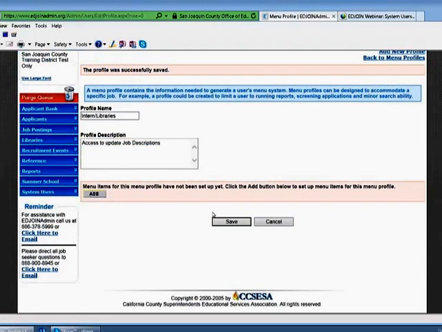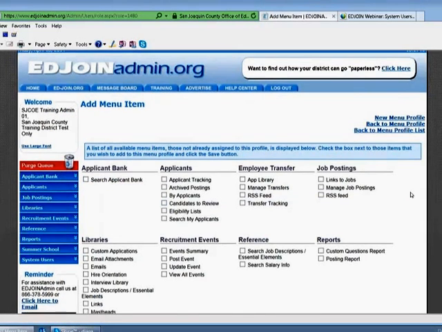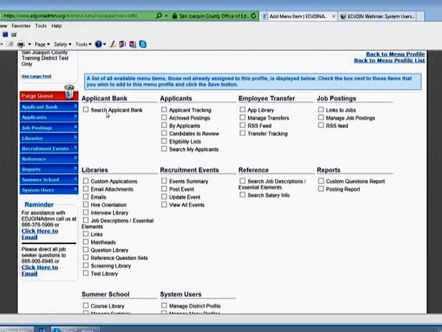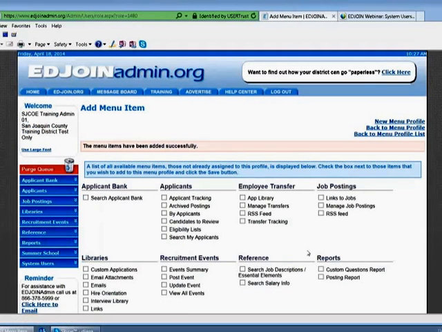Now you can add what you want them to have access to. In this case, we don't want them to be able to see any of this stuff. We want them to only be able to see job descriptions and essential elements. And you save it.